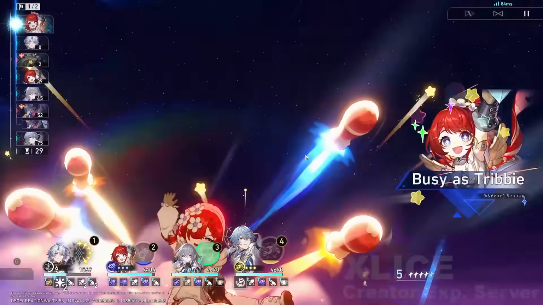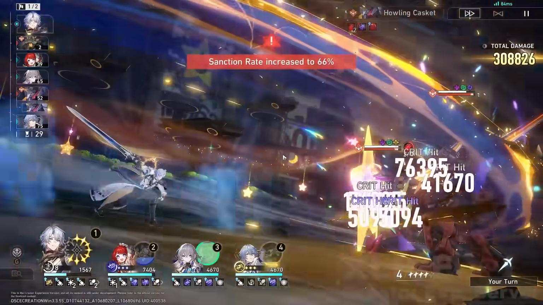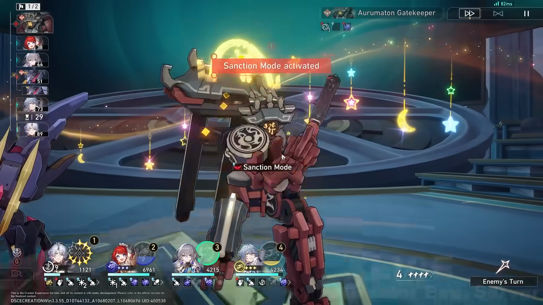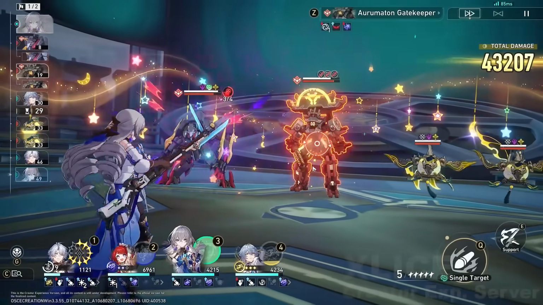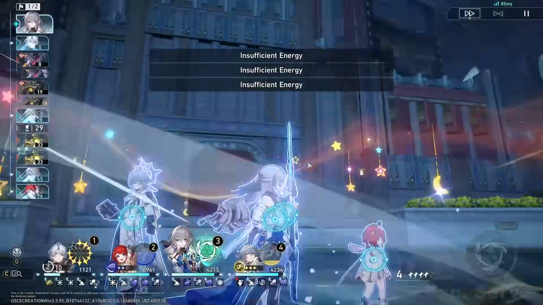Now we're at 6 stacks because of that energy funneling. Phainon's 8 stacks. Okay, we're really good as long as Bronya gets ult. 9. Okay, we're perfect here. Okay, Trivy's gonna basic. Okay, Bronya's gonna E. Beautiful.